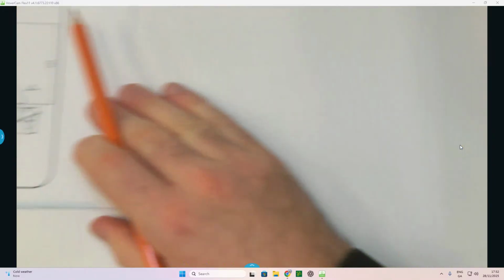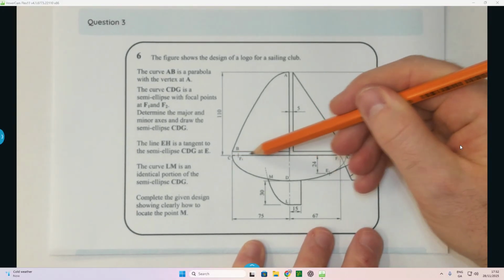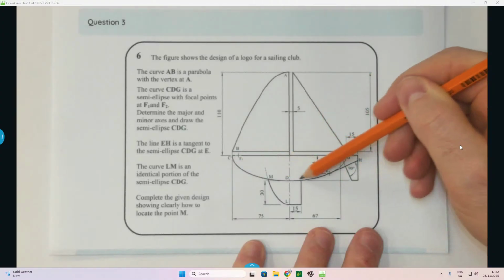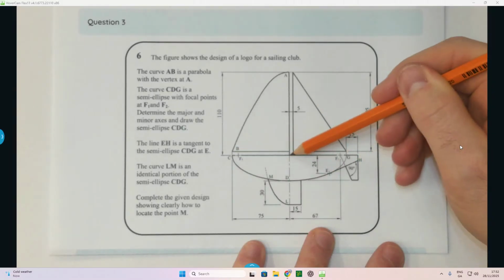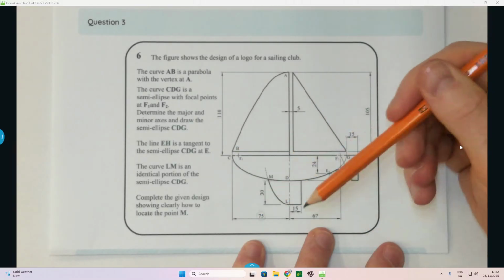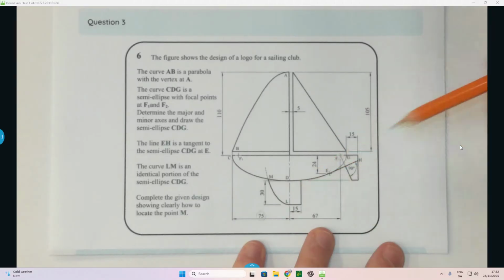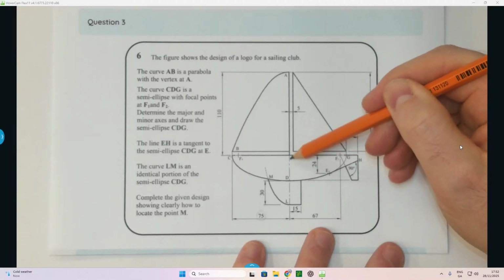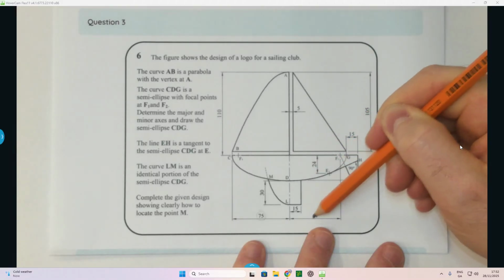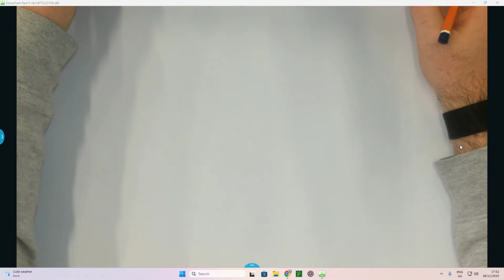So we're going to start off by drawing in the semi-ellipse. If we look at this guy here, that's the semi-ellipse going from C to D to G. First of all, can I identify any distances on it? I can clearly see from C into the middle is 75 millimeters. Therefore, that's my radius for my major axis. My overall major axis is 150, 75 times 2, but I only need the radius for the semicircle at the bottom. And I'm also told the distance from the middle to either focal point, which is 67. So it's 67 from the middle to F2 and 67 to F1. From that, we'll work out how to get our minor circle to be able to draw the ellipse.